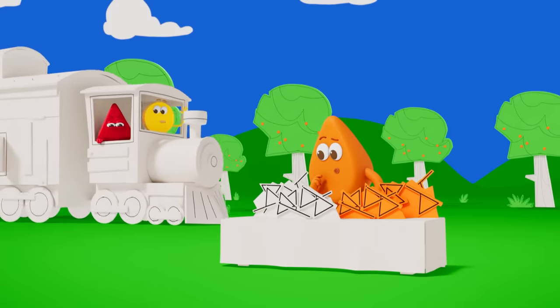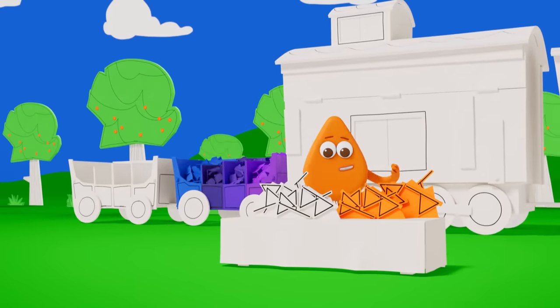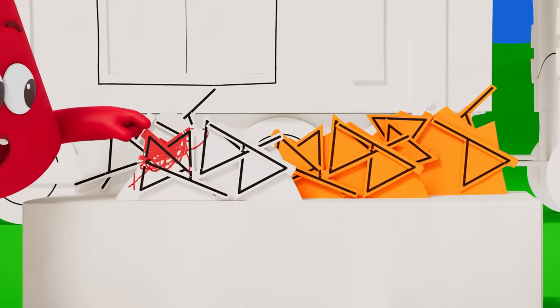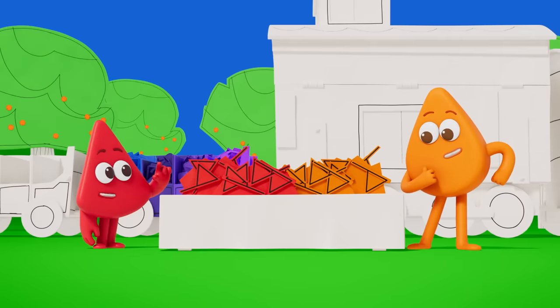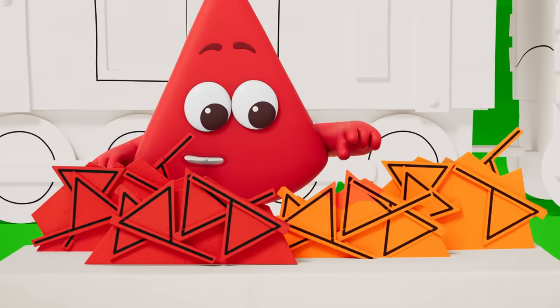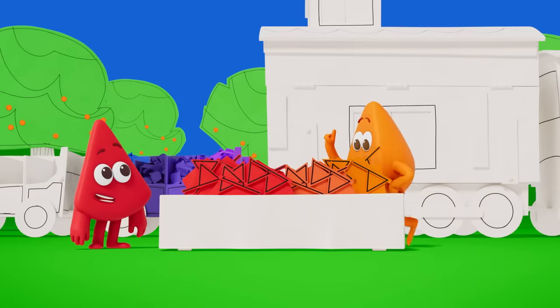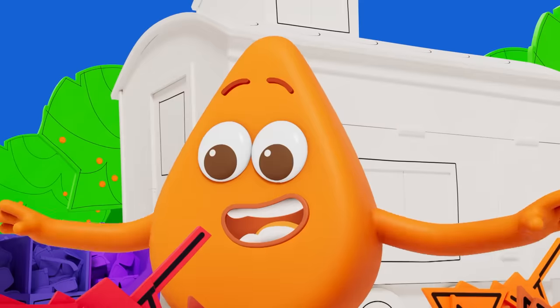Are you coming to the concert, Orange? It's about to start. Oh, I really want to, but I'm supposed to colour these flags with in-between colours, and I can only colour bright orange. Can you help? These flags can be my colour! Red! And these flags are orange! And if we add a touch of red, these flags can be reddish orange! And if I add a touch of orange, these flags can be orangey red!